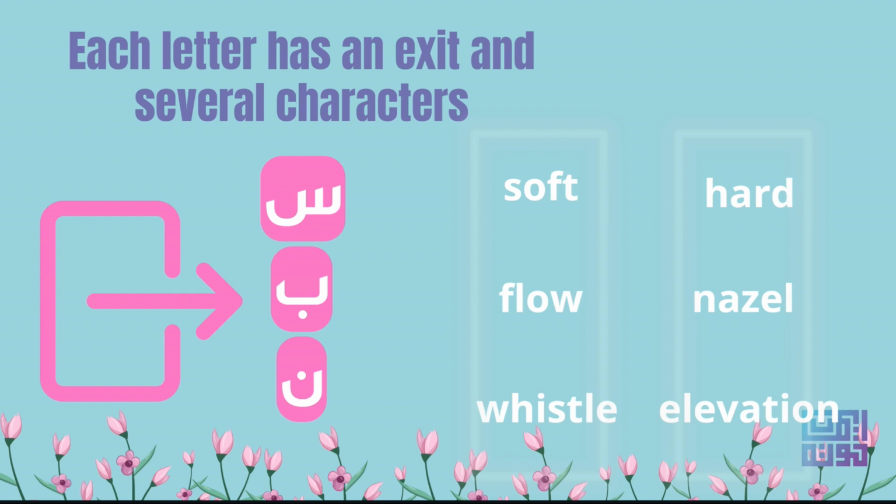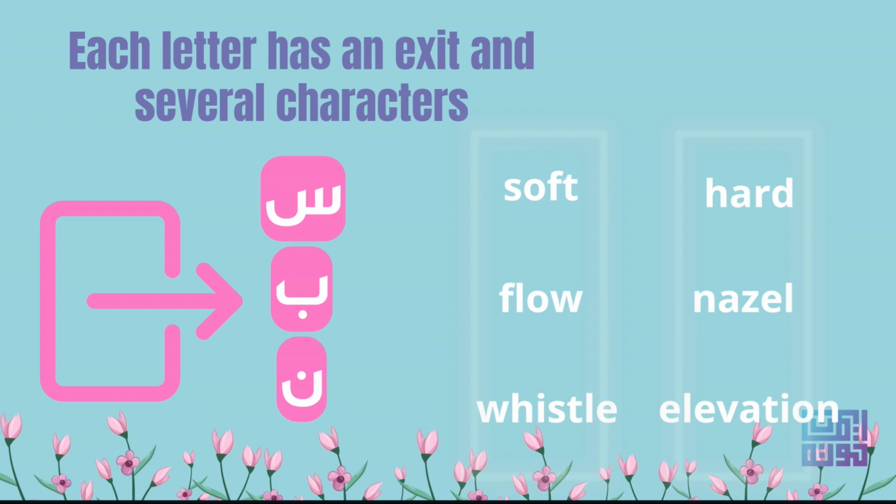Okay, and then what about the Ba? Let's pronounce a Ba Sukoon. And as I mentioned with the Sin, we are going to apply with all the Sukoon letters. If I want to pronounce a Ba Sukoon, I need to have a supporting letter at the beginning, and this supporting letter must have a movement. Whether it's a Fatha or a Kasra or a Damma, it's perfect. So, as we agreed upon, we are going to pronounce a Hamza Fatha before the Ba Sukoon, and we are going to pronounce the Ba.